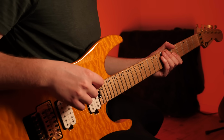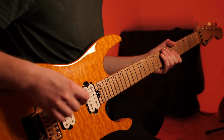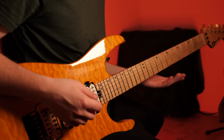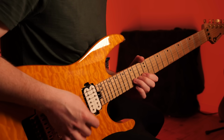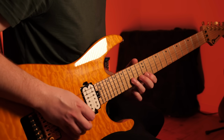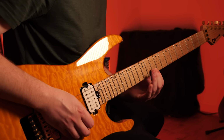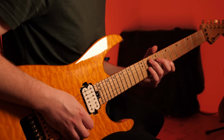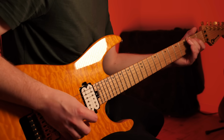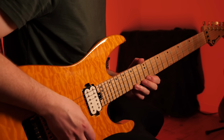I absolutely love this lick. It sounds really complicated, but it's actually dead simple. We're starting off in the E minor pentatonic position here because it's in E minor. And what you've got is this really cool idea where I'm alternate picking the first four notes and then sliding down to achieve the fifth. And as we continue that pattern, we actually hoover up all of the pentatonic positions across the neck until we get to the octave below. So to play it slowly at first.